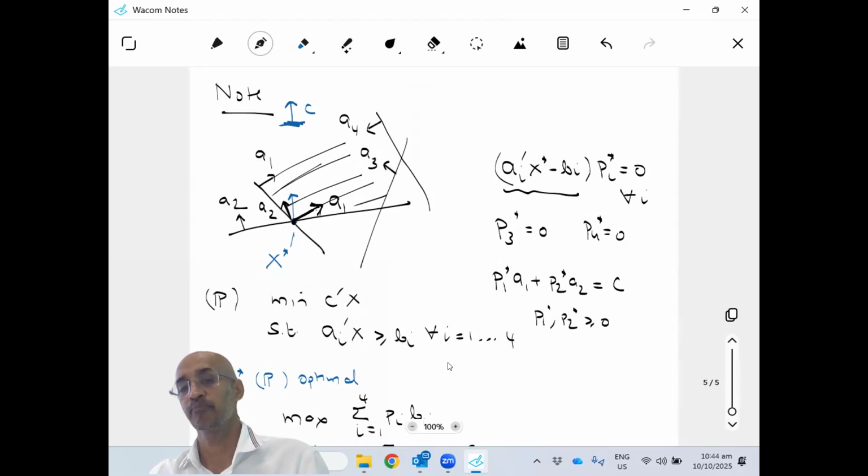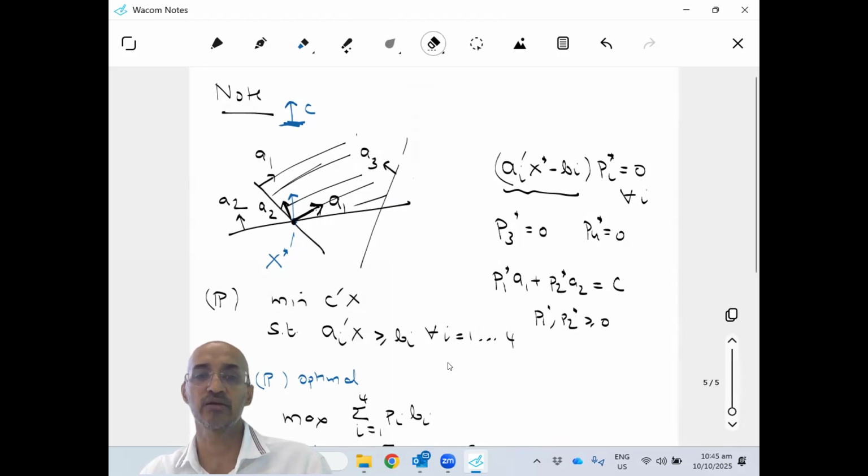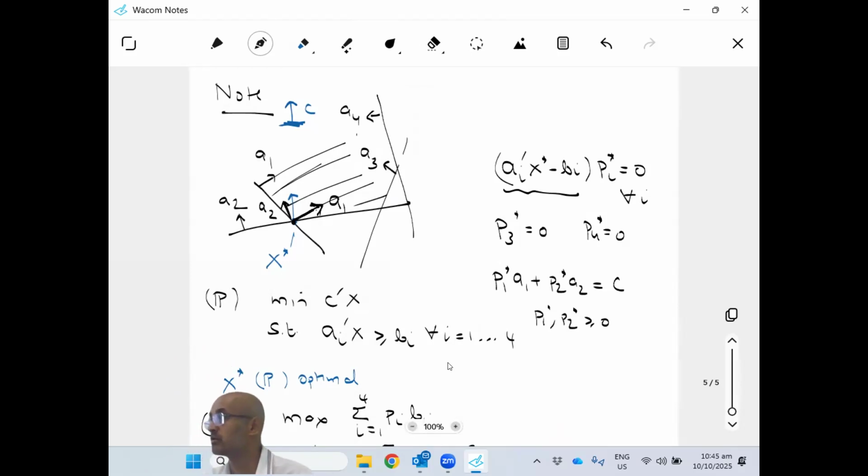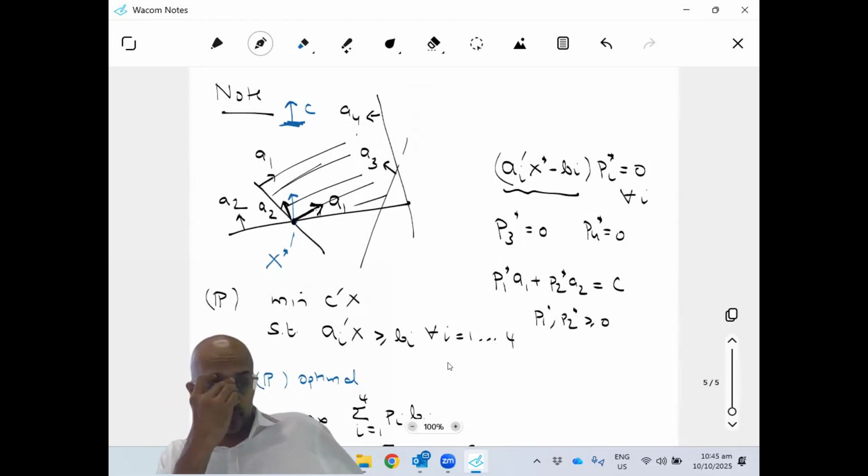Even if I was to take this constraint and move A4 a little bit, even if I was to tilt this constraint, even if I deleted this constraint and simply shifted it a little bit, it doesn't change the optimal solution. It will still be this point, because this A4 doesn't play a role. The dual variable corresponding to this constraint is not playing a role in the optimal solution. There is a slack. Any questions with that?